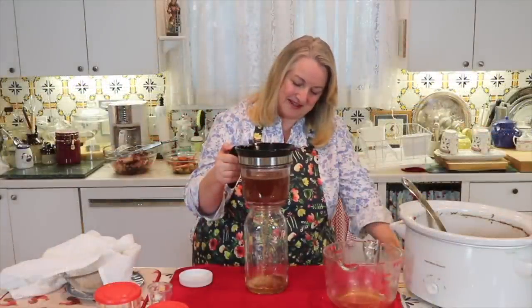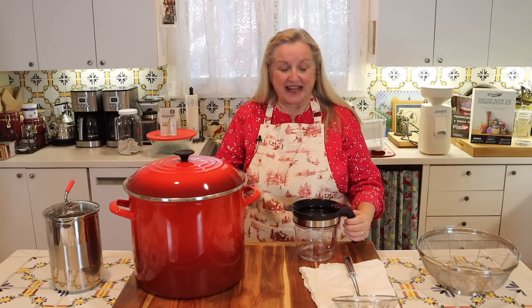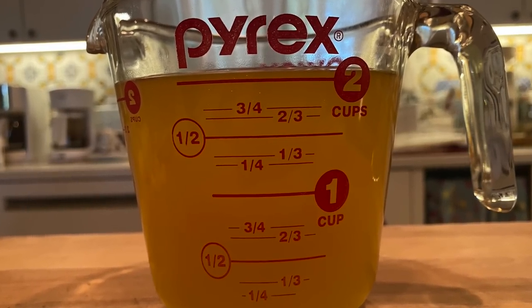But I love this because I like to separate the fat from my beef bone broth or my chicken bone broth, whatever I'm making. I make a lot of beef bone broth, but whatever I'm making. And that way I have a beautiful, clear broth that I can use in place of water when making soups and stews, in place of water when I'm cooking grains like rice or other whole grains. It makes it a very versatile liquid. And of course, when bone broth is defatted, it makes a wonderful sipping broth.